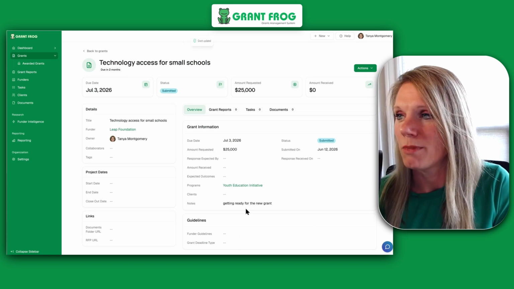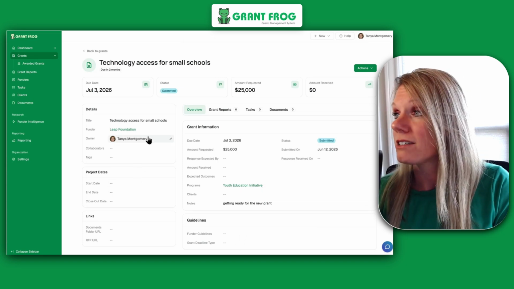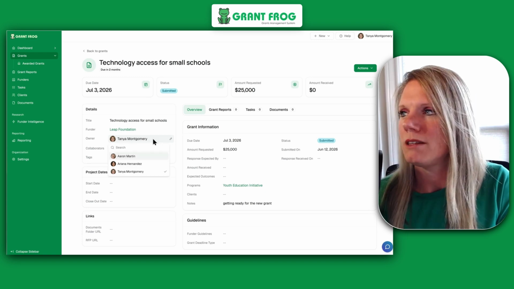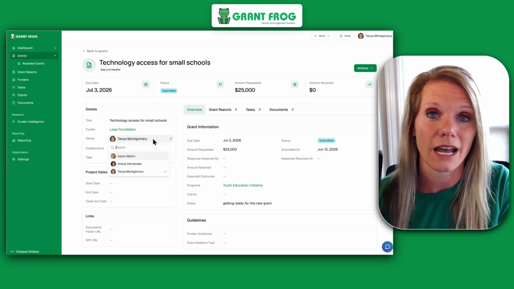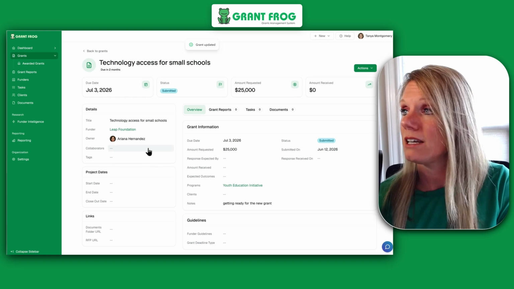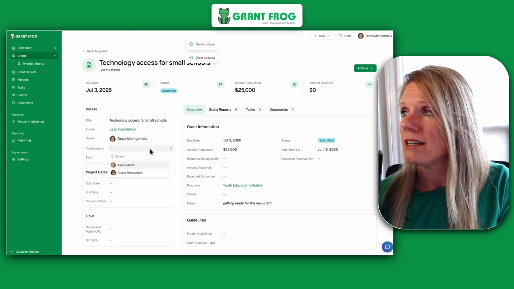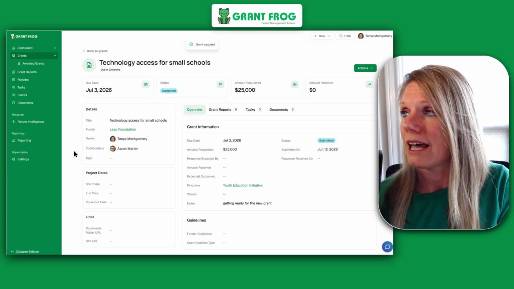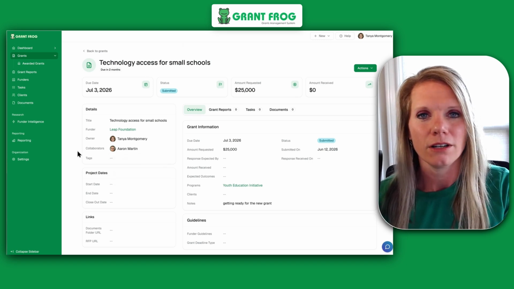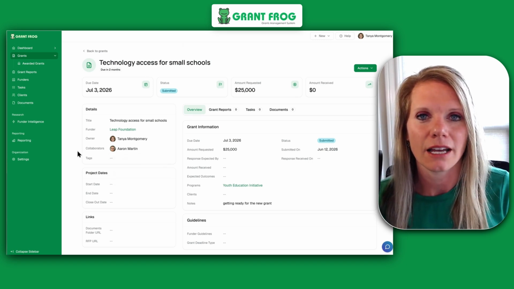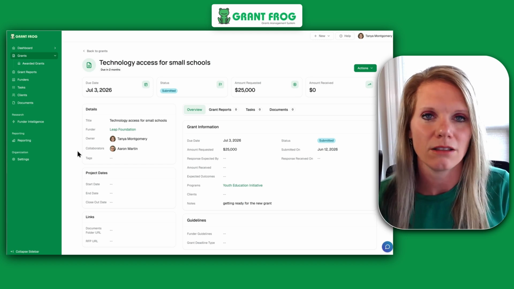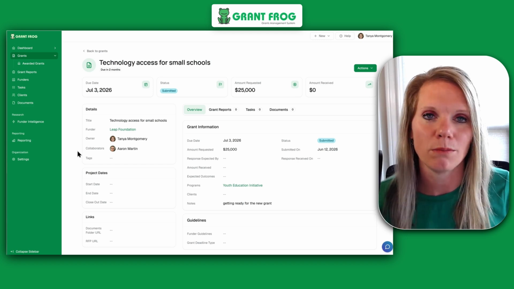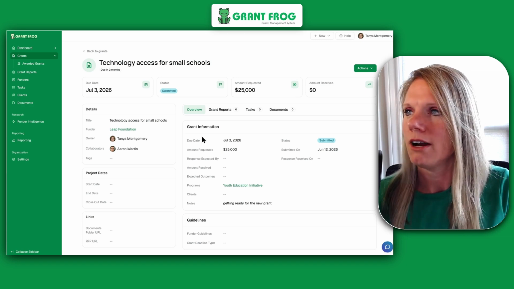And you can add any information about the start dates of the project, the users. So by default, the user who creates the record will be the one to be the user on the grant or grant reporter task. You can change this very easily to someone else. And if you want multiple people to be able to work on a grant together, you can also add collaborators. Once you tag a collaborator, they will see this grant deadline on their user dashboard. They'll see it in their deadlines, and they'll also get those email reminders as well. So it's a great way for multiple people to be involved on a grant.